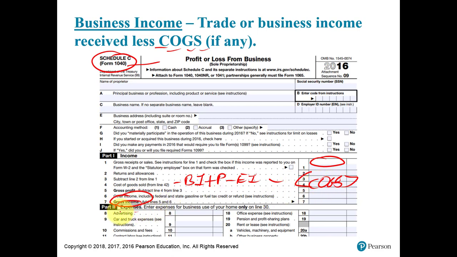This is one of the few deductions you get to subtract to get to gross income. Now there's a lot of other deductions mentioned below here, but that's not at the gross income level, yeah? Cost of goods sold is a deduction to get to gross income. This is the gross fees, gross sales, gross receipts you've charged or collected.